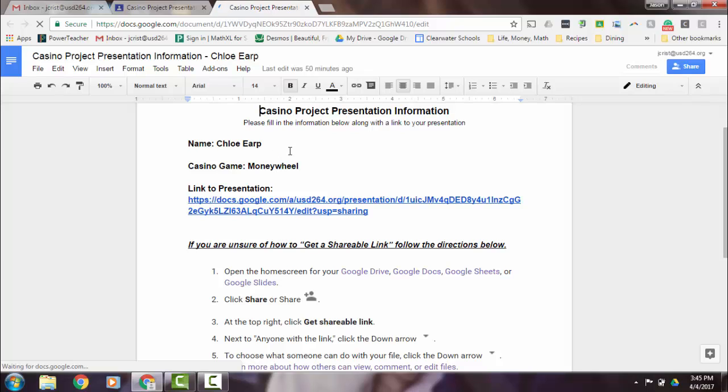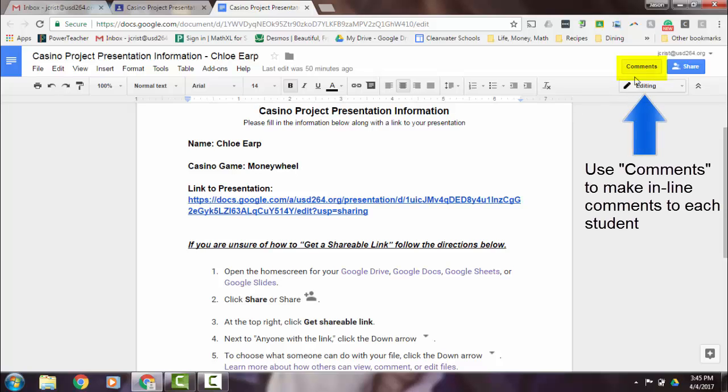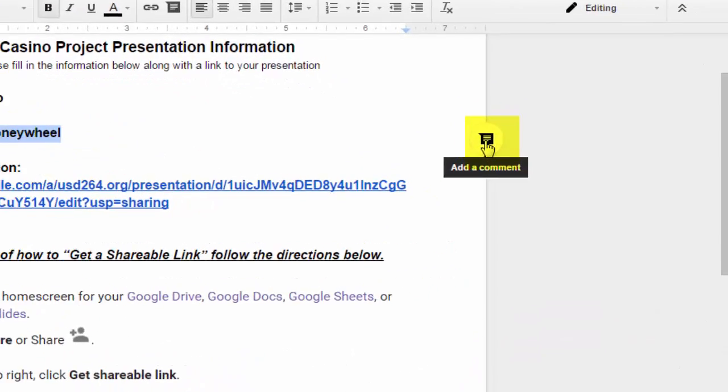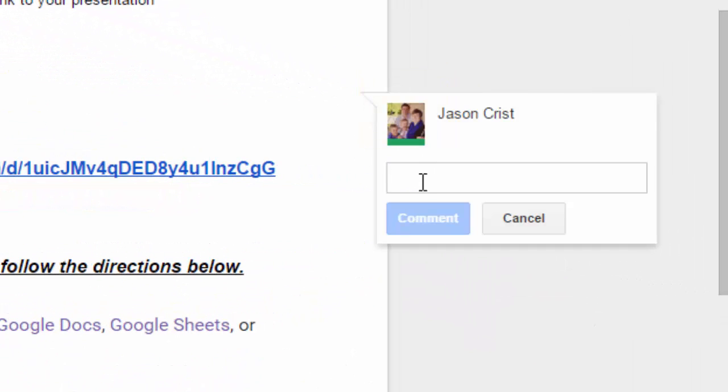If you'd like to make particular comments about each student's document or assignments that's submitted, if you select the Comments button in the top right-hand corner, you'll see that it will open a comment thread. Then you can highlight or click anywhere in the document and see that this Add a Comment icon appears. When you add a comment, then you can type a particular feedback to any student. So if you're language arts, this might be proofreading or suggestions. If it's a project, you might indicate future draft recommendations, those sorts of things.